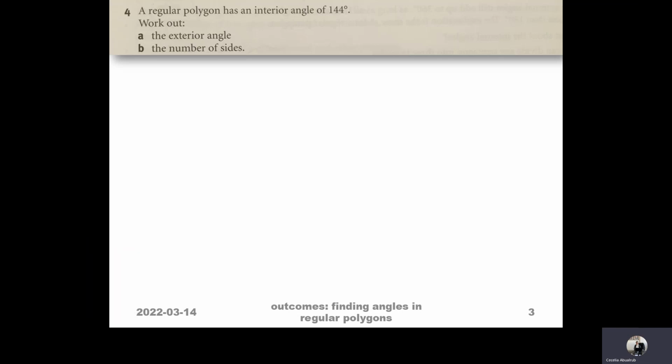Let's try with this. So, a regular polygon. That's what really matters. Since it's regular, I will write immediately that the exterior angle equals 360 divided by the number of sides. This is the first rule. The second rule: I, which is the interior angle, is equal to 180 minus the exterior angle.